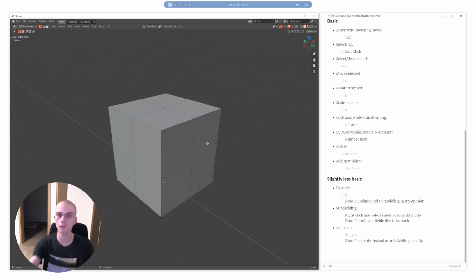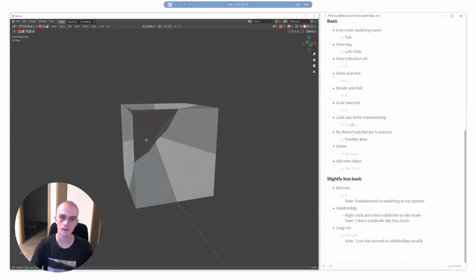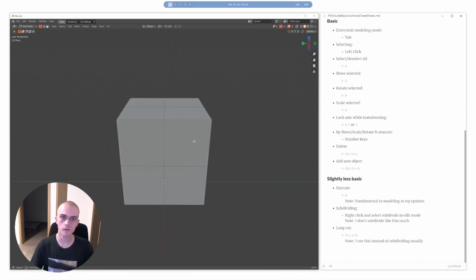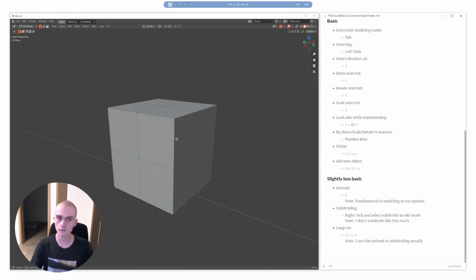It still looks the same, but it has more points. So now I can select these 3 points and I scale them down, and we get this weird shape. This is generally not how I like to add detail to a model. It can occasionally be useful when you just want the entire model to be more detailed.